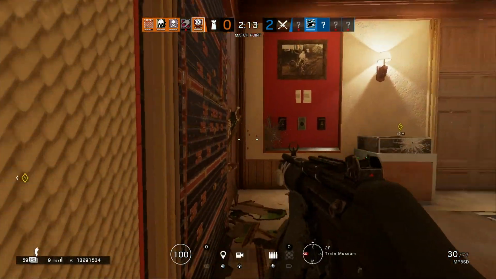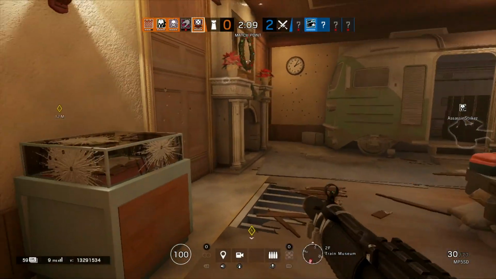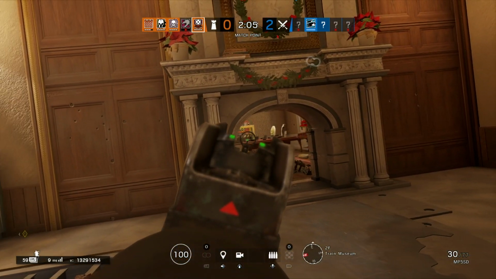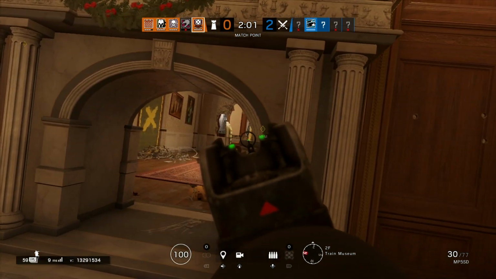Now you're probably thinking, oh, it's only one drone. No, Echo gets two drones. So if you want two locations and you're not sure where they're coming from, you get two drones which are invisible, so you can do it. Now don't get me wrong, they do get ruined by Thatchers and stuff, but it's very unlikely that that happens.